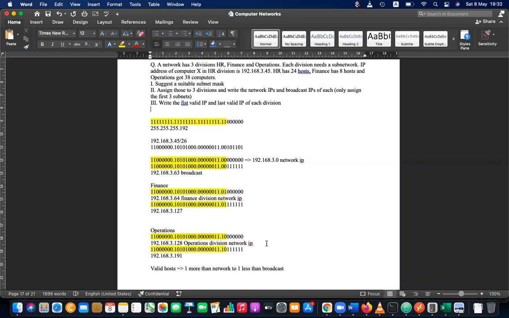If you can answer this kind of question, sometimes they might ask for the diagram also, and then you'll get these 10 marks. The diagram is easy. You write HR, finance, and operations: three LANs, local area networks, made for those three and connected with a router. That is the diagram. We have not yet done the theoretical part; we will discuss that. Please draw this and write it quickly. If you still don't understand, ask. Don't think that if you don't understand this you can skip it, that's not needed. Learn properly, and then there will be no loss.